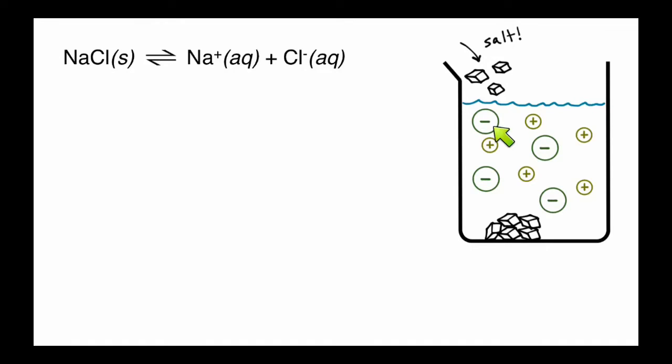And so I have those drawn here. The positive smaller ions will be sodium, and the negative larger ions will be chlorine. And so these are going to be dissolved in the water. There's going to be intermolecular forces between each of these charged ions and the water molecules, which is one of the reasons why they dissolve in the first place.